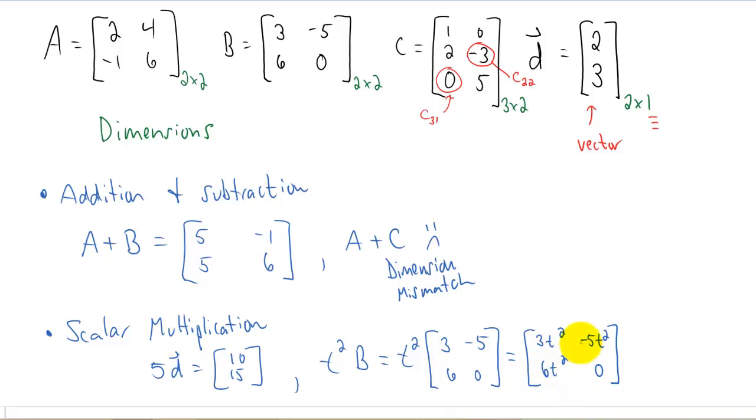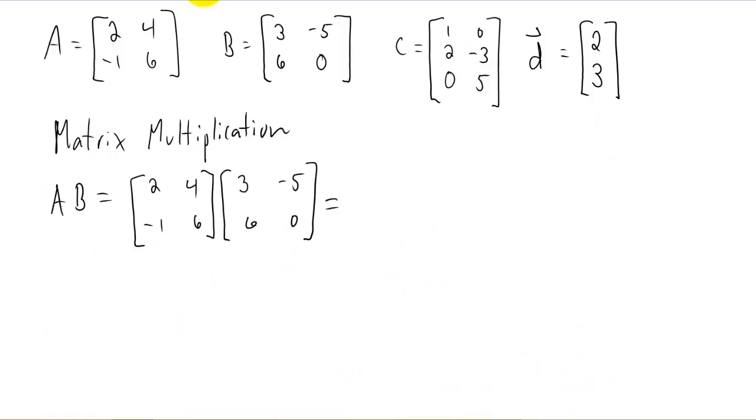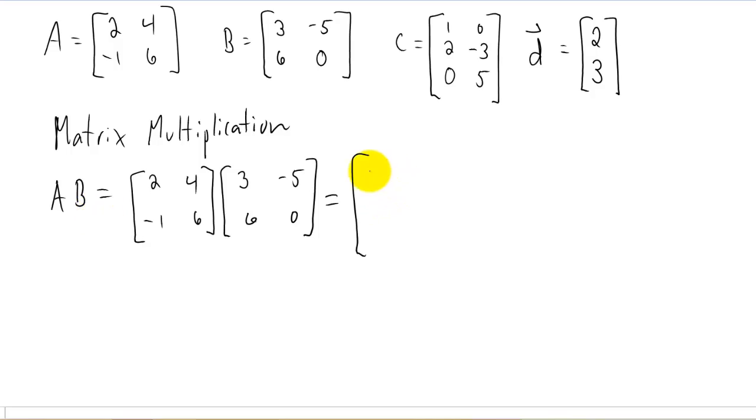So easy that I'm actually going to erase what we've done so far and start up with matrix multiplication. We're going to start off talking about matrix multiplication by multiplying A times B. And matrix multiplication is not at all what you would expect. To get our 1, 1 element in A times B, we're going to take the first row of A and the first column of B and we're going to do a dot product. I'll write it out the first time. A dot product in this case is 2 times 3 plus 4 times 6. I'll add that all up in a second.